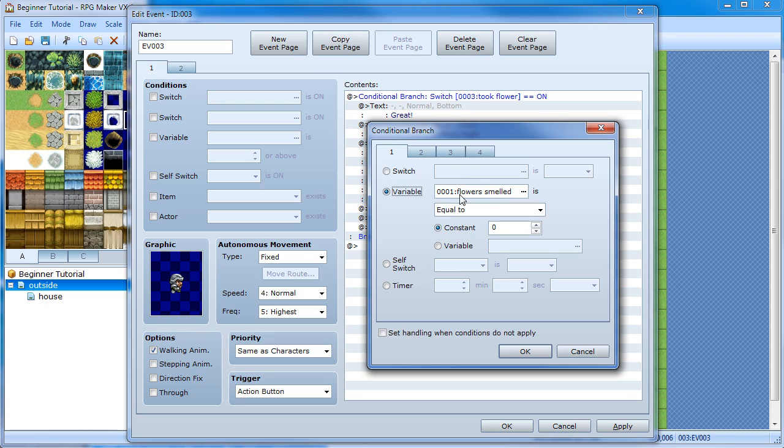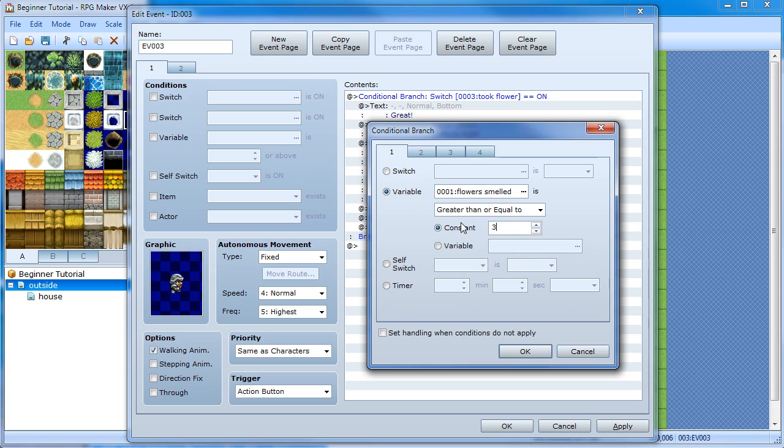So this is a very strange guard, like I said. Variable flowers smelled is, and now we can choose something here. So if you want it to be equal to something, probably better in this case to just say greater than or equal to, because then, you know, if you don't know exactly how many times you smelled flowers, it's gonna be hard to do. So we'll just say 3.